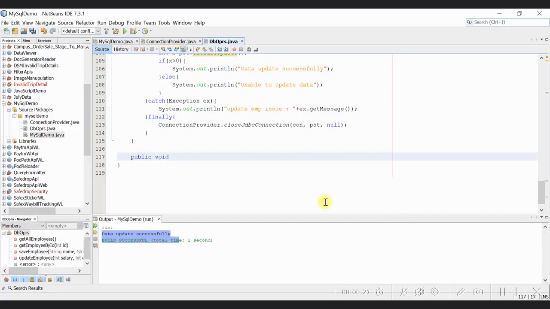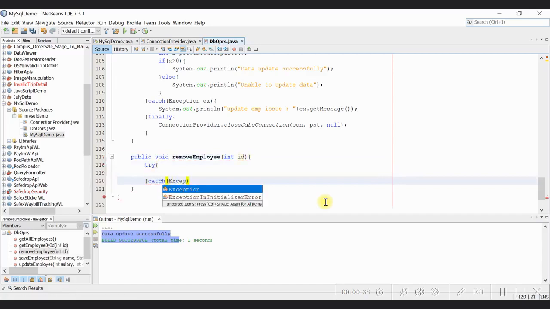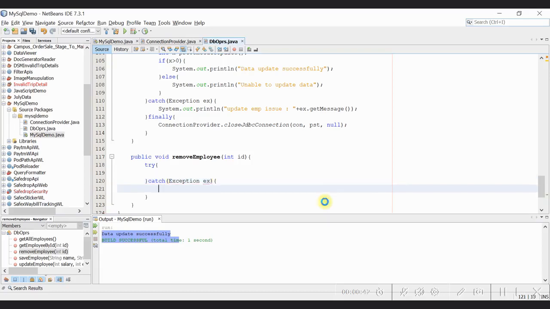Open your dboprs class. Now create a method by name public void remove employee, and here we will pass a specific ID to remove a particular record. Now create a try catch block and display the exception if any occurred here.